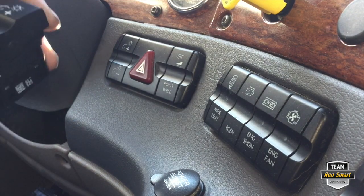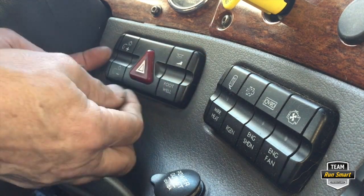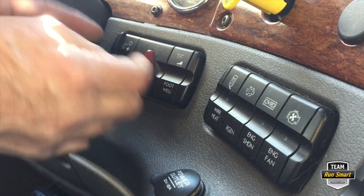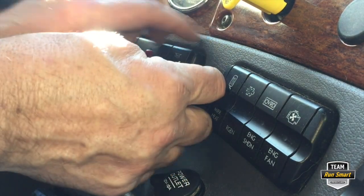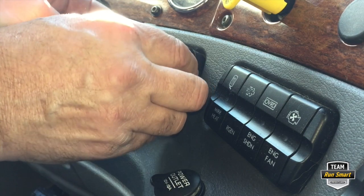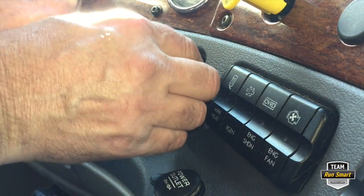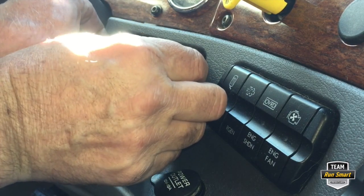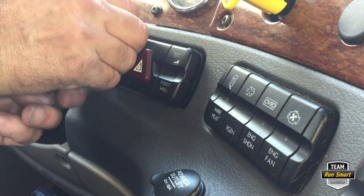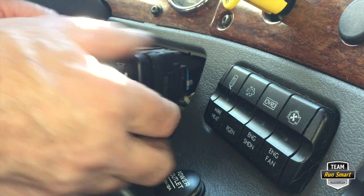The first thing — if you feel on both sides, you have these parts here and they just pop up, they lift straight out toward you. There's a little finger hold right here. Once you get them lifted, this whole switch assembly will come out. It needs to come straight out. These things on the sides basically just lock the whole assembly in.